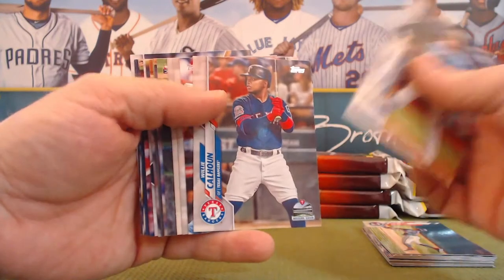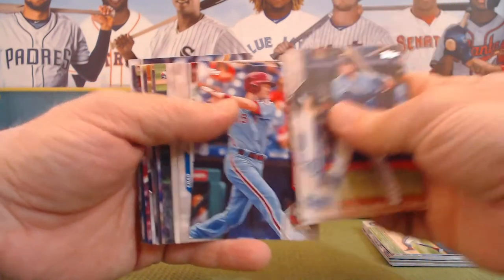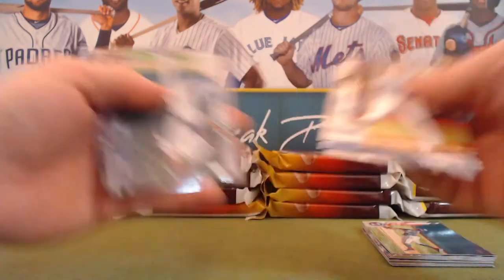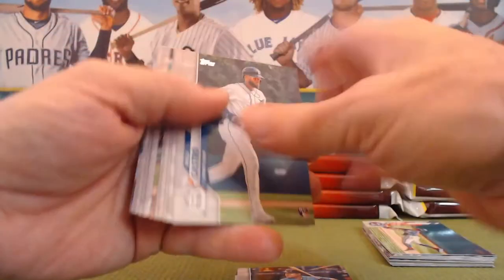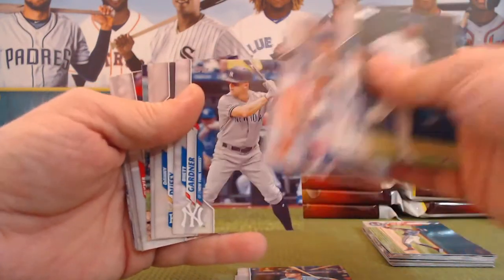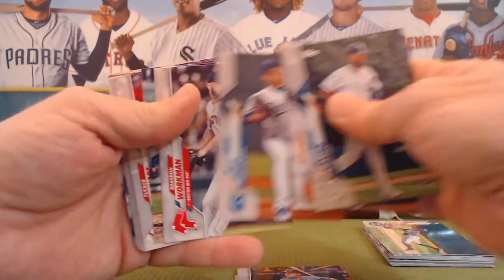G-Man Chow, Willie Calhoun, Andrew Knapp. Couple newer names here, Chad Wallach, Sean Manaea. And these become somewhat repetitive. That's why we do quarter cases of this. Willie Castro, Noah Syndergaard, Brett Gardner. There's only so many people on the checklist.